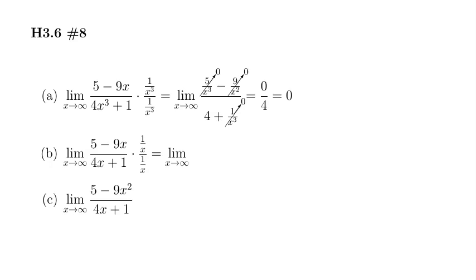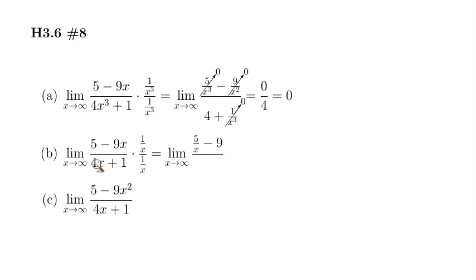So let's see, 5 times 1 over x is going to be 5 over x, right? So we have 5 over x, like that. All right, then here, if you distribute 1 over x to negative 9x, so x cancels out. So you have just a negative 9. So I put the minus 9 there. All right, so that's the numerator.